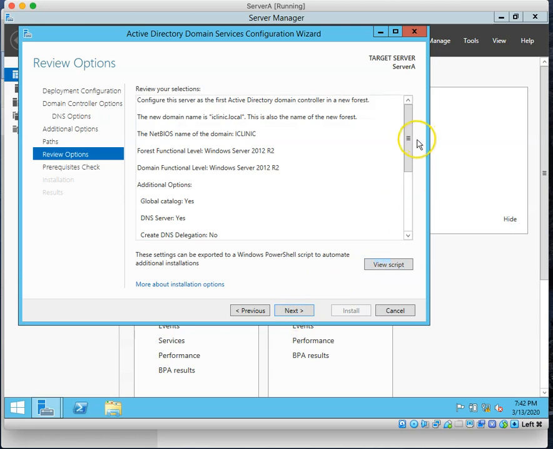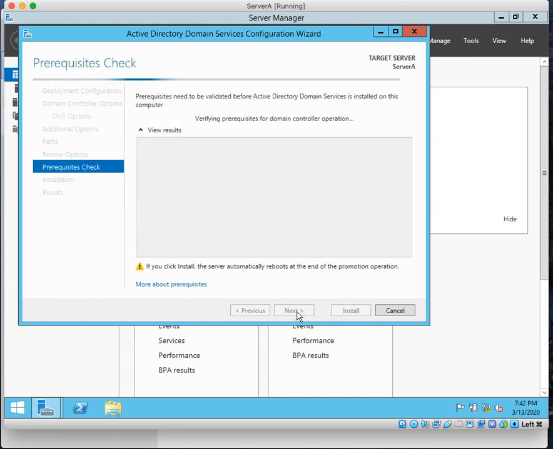All right. Now it is finalized, and it asks you to see what changes will take effect, and even to view the script and copy it in case you want to use it in another installation in the future. This way you don't have to answer all these questions that we did. We go ahead and hit next here.